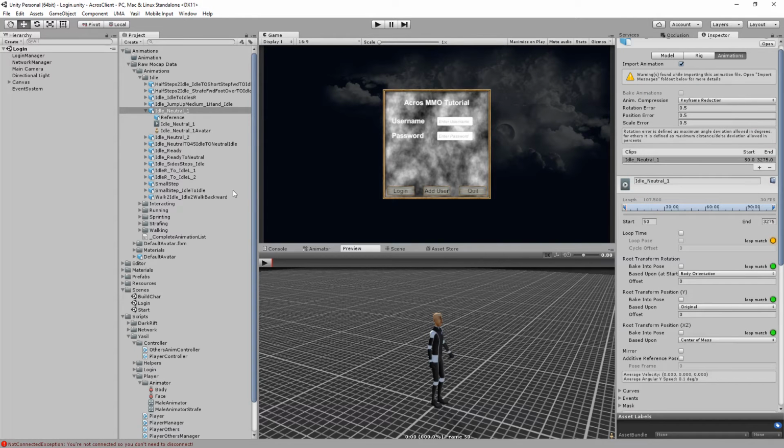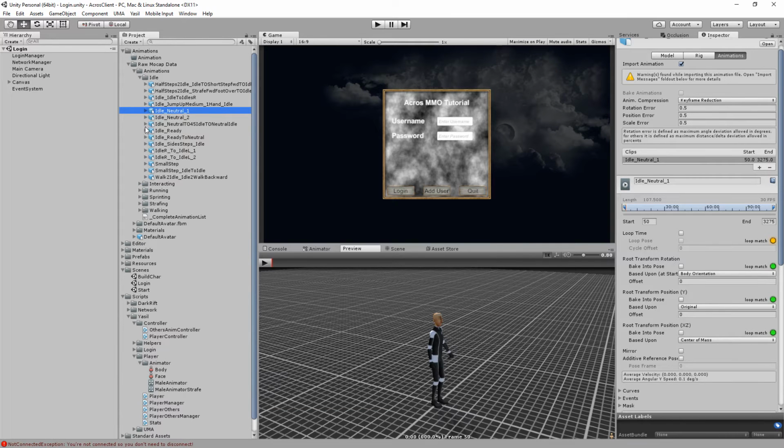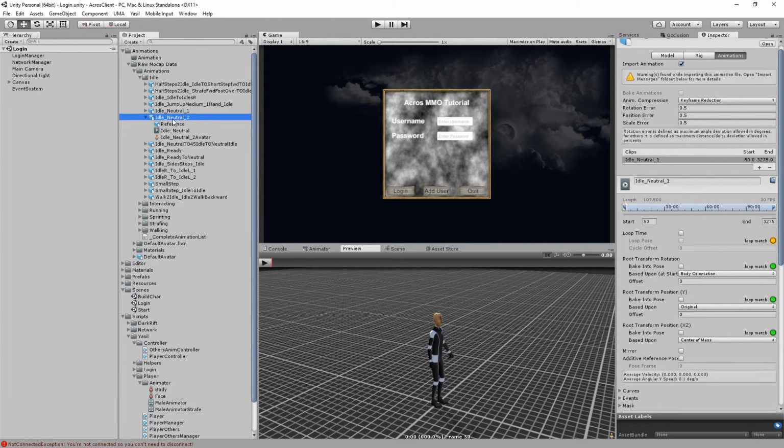Well, I'll show you the neutral I use. It's neutral 2. There it is. As you can see, I used from 463 to 783. Loop time and loop pose are fixed.